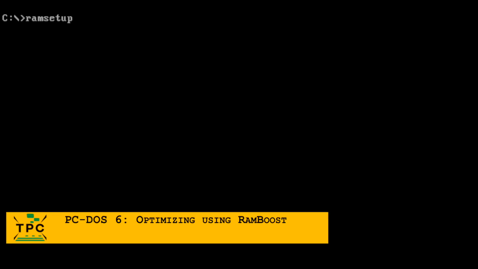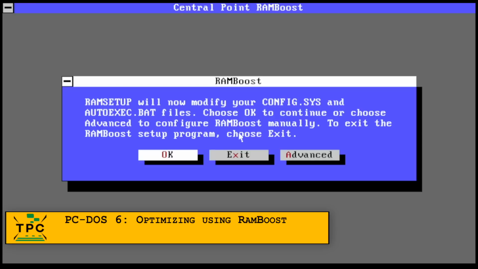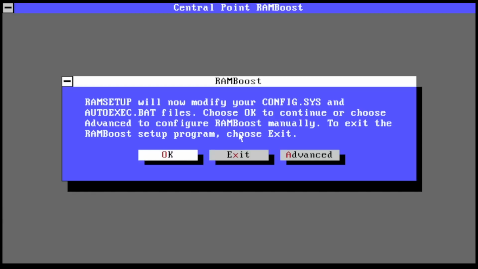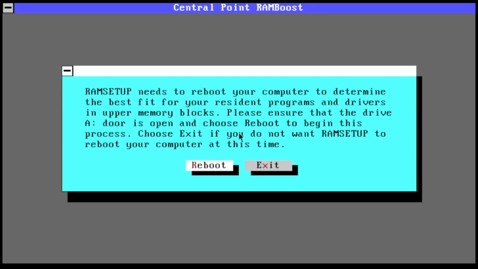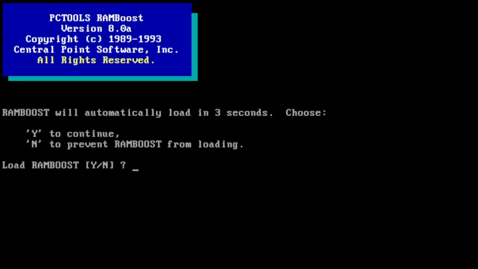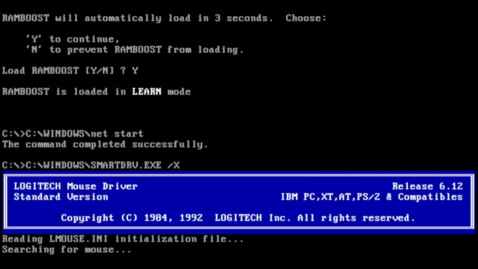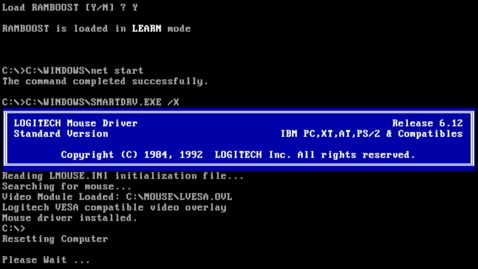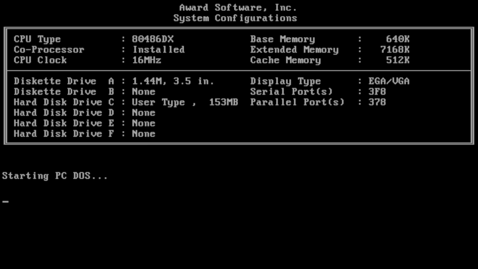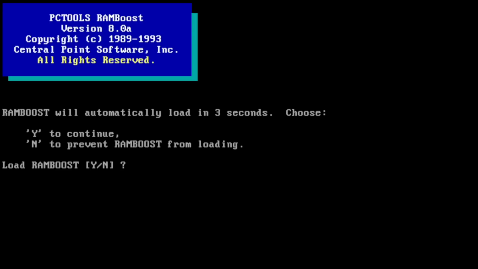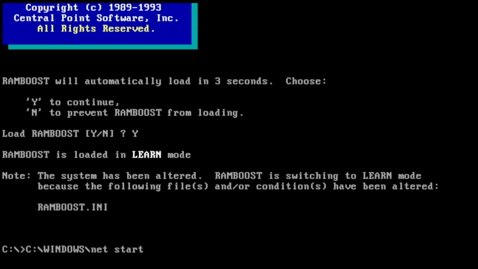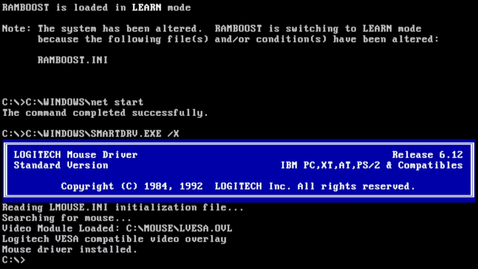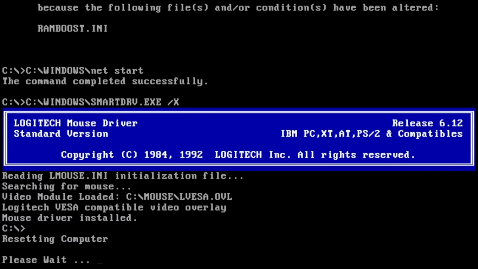Talking about MS-DOS 6, I need to briefly mention IBM's PC-DOS 6.1 as well. Instead of MemMaker, PC-DOS 6 included RamBoost, which was coming from Central Point Software. That's because up until MS-DOS and PC-DOS 5, IBM and Microsoft were co-developing DOS still on a collaborative basis, whereas they split up afterwards. That's why we see bigger differences between MS-DOS and PC-DOS starting from release 6 onwards.